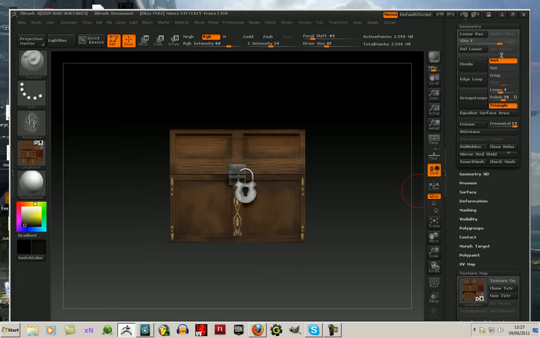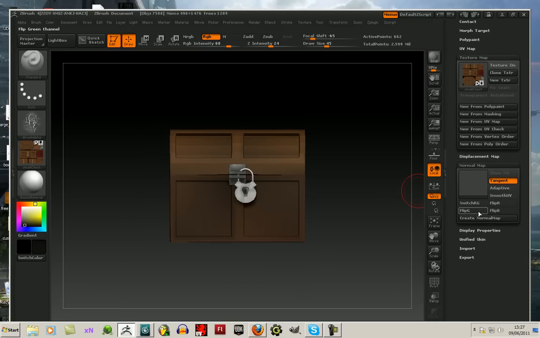So to do that I have to go down to the first subdivision level, and I'll do flip G. This is really for UDK. I have to flip the green channel and create a normal map.